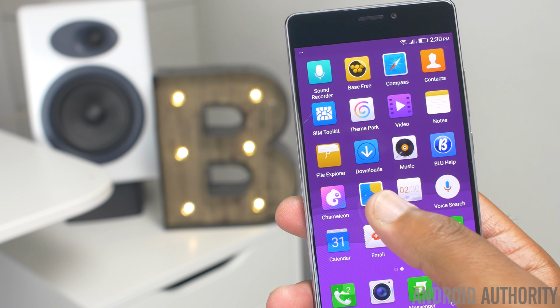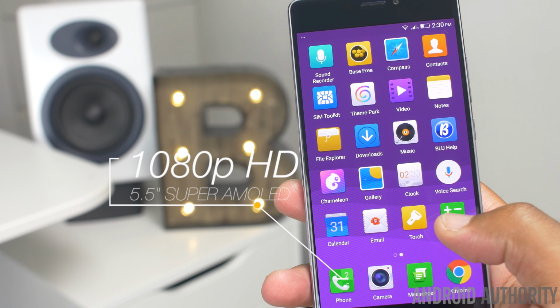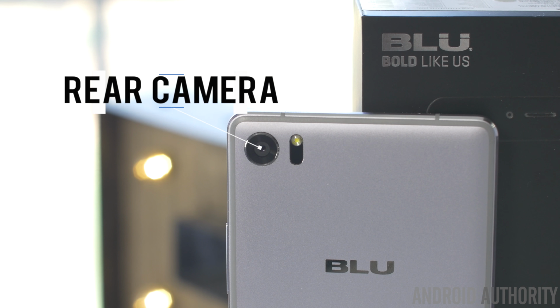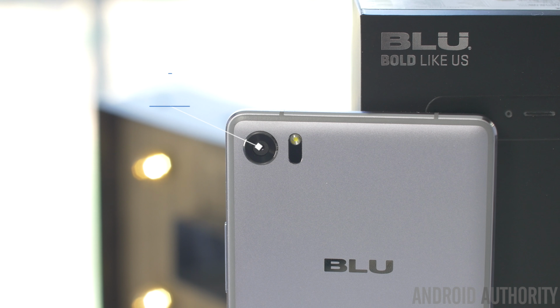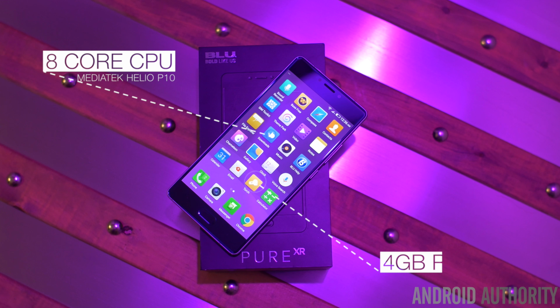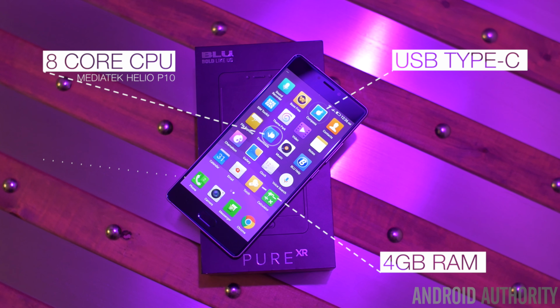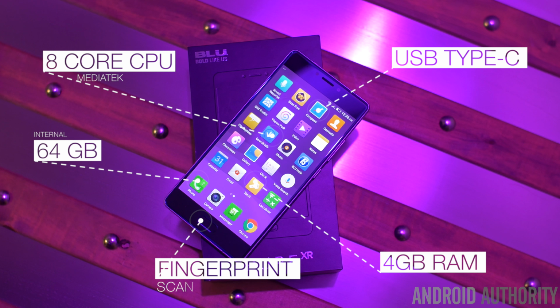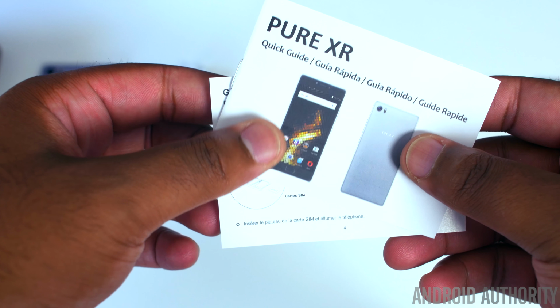First and foremost, you get a 1080p HD Super AMOLED display with great brightness and viewing angles. Also, you get a 16 megapixel camera with laser autofocus, a 2.0 gigahertz octa-core processor, 4 gigs of RAM, USB Type-C, 64 gig internal storage, and also a fingerprint scanner, which is an impressive lineup of specs for a phone of this price.